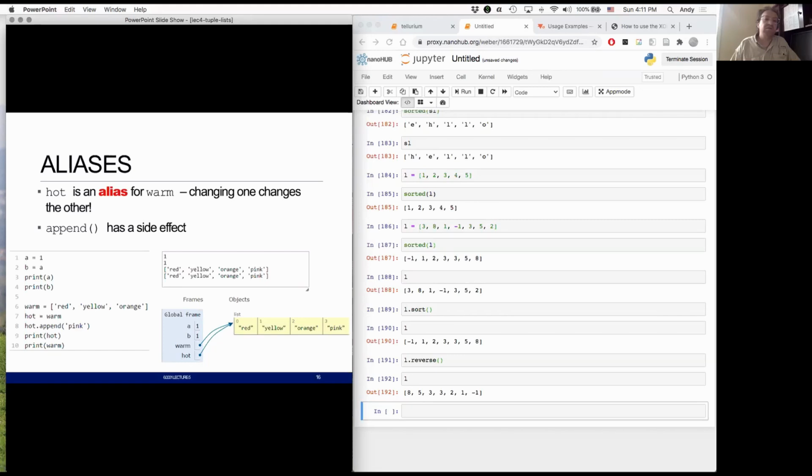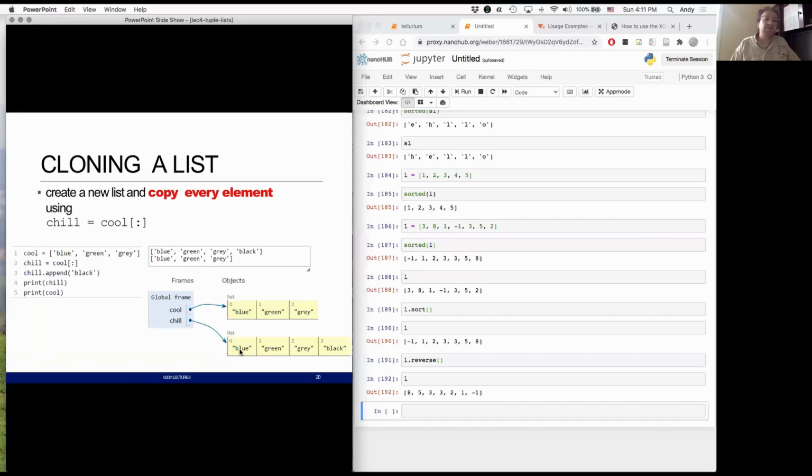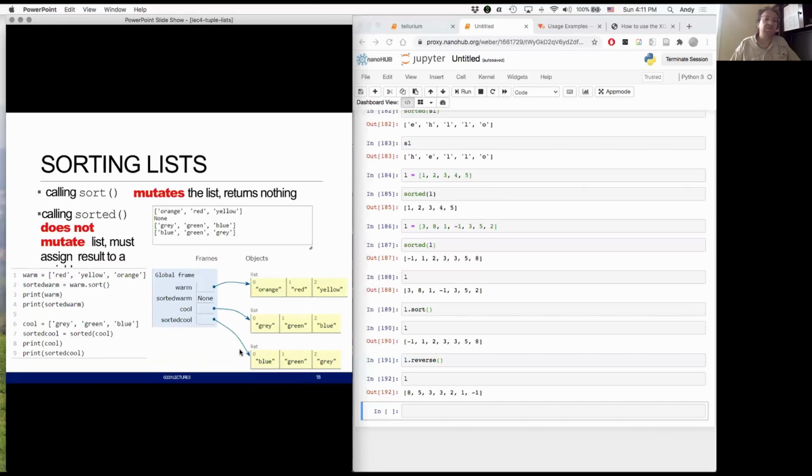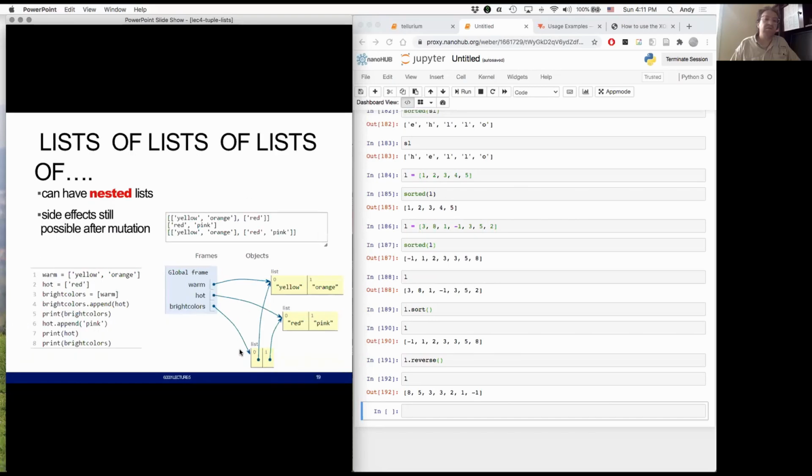But it's just something to be aware of: when you make two names and you make a list or some other composite object, those names both refer to the same thing. If you want them to be an actual copy, you have to call the copy method on the list. Clone it, sort it.